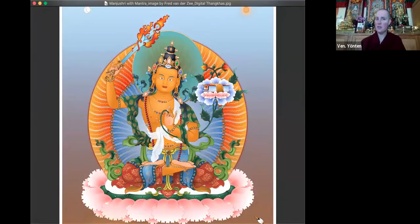Just the basics, which I think most of you know, it's important to remember that all deities sit or stand on a lotus, sun, and moon disc. And the reason for this is it represents renunciation, correct view, and the mind of enlightenment. So these three principal aspects of the path are essential in every single tantra that you will ever come across. So never, ever forget that the foundation of tantra is these three principal aspects of the path.